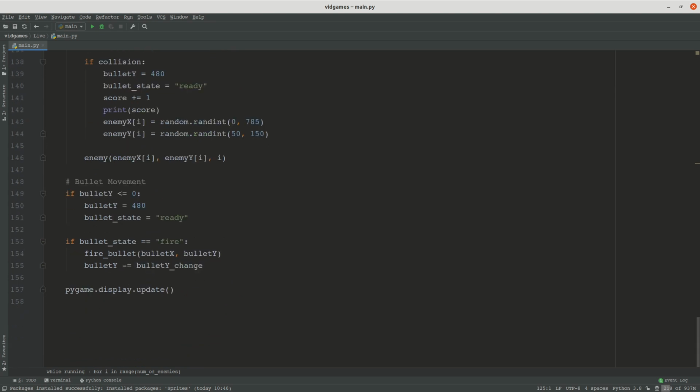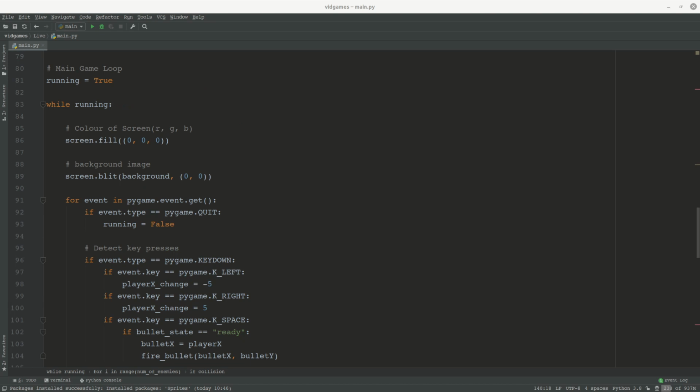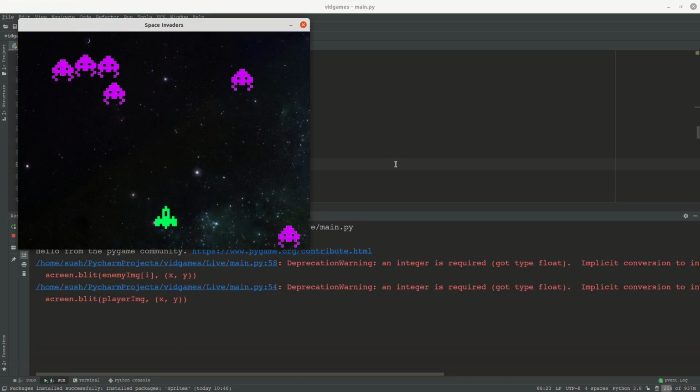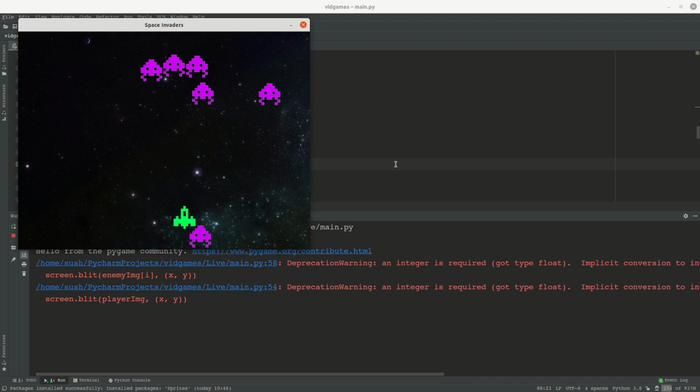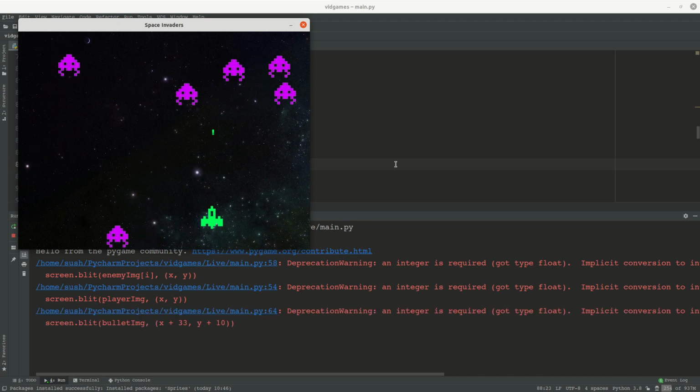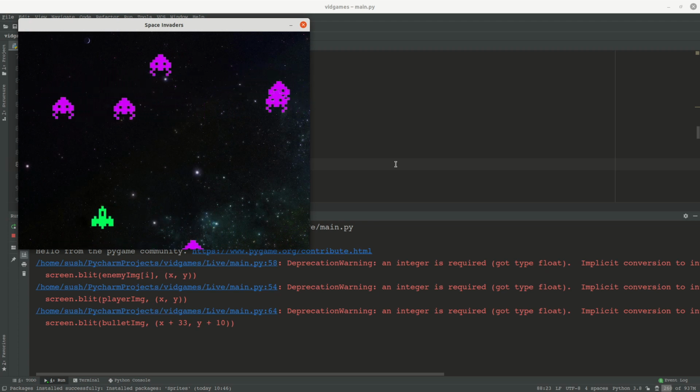So I'll just pause the video and see what has happened. Okay, I'm back, and I don't know what happened, but my thing just glitched a bit. If I just run this, as you can see, I've just got some enemies, and all the collisions are working pretty nicely. They're working pretty good, and yeah, they're working.